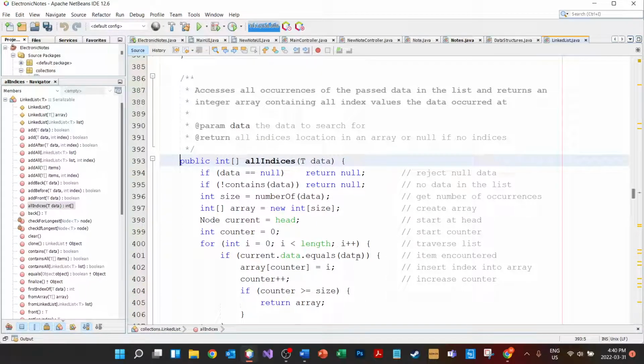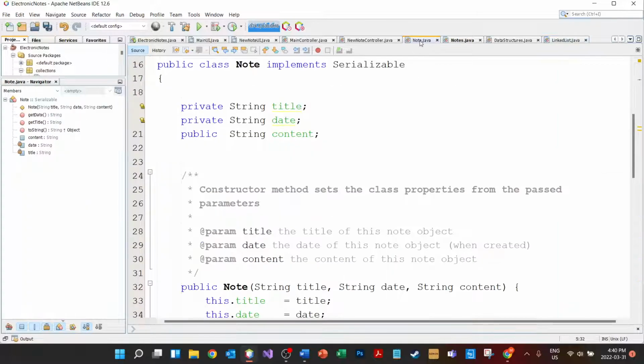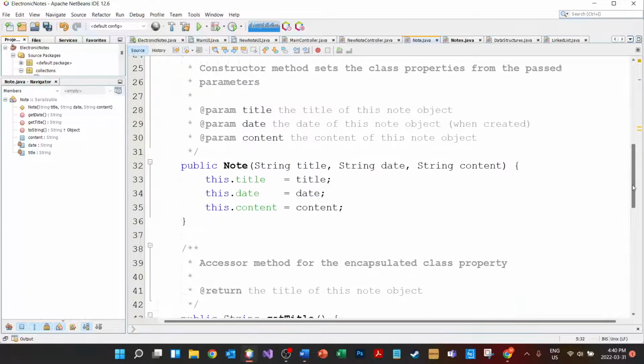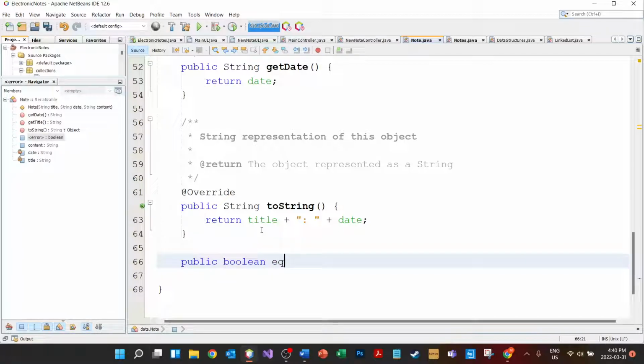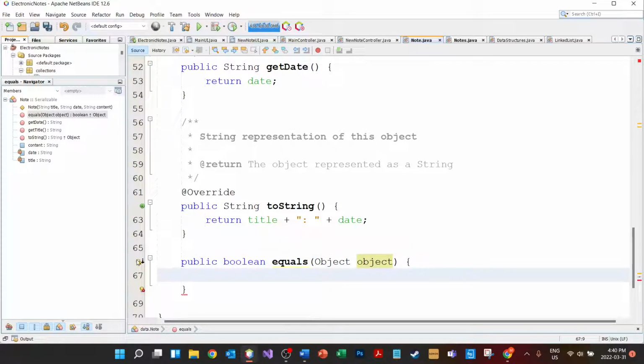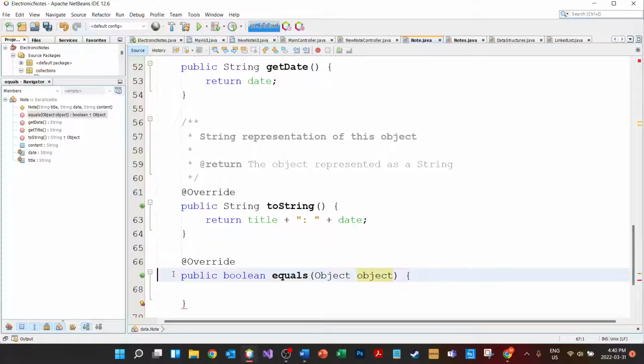In this method, as it searches for that, it's going to use the equals method of the data, and the data is a note. So that means I'm going to need to overload the equals method right here. I'm going to have to write a public boolean equals method that overrides that other one, just the same way we did with toString.